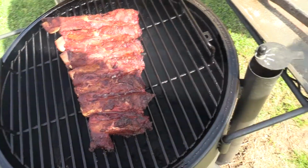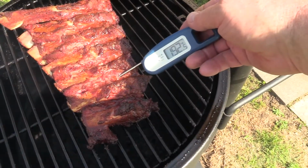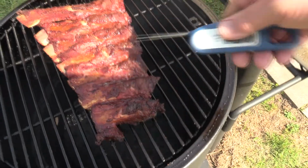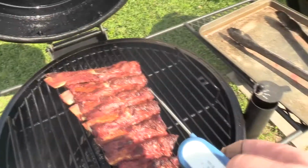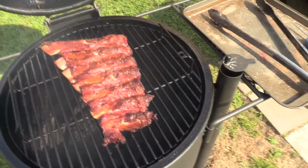Give us a little temp right quick. I'm just curious to know. There ain't a whole lot of meat on these things, but cool. About 194. You know what? I probably should wrap these up. Let me go in there and get a little something to wrap these in, and I'll be back, y'all.